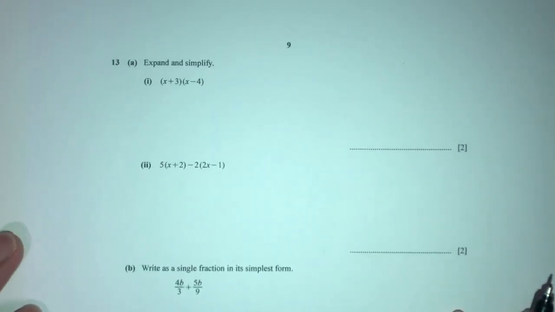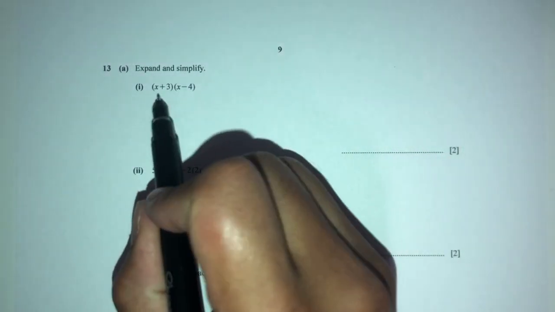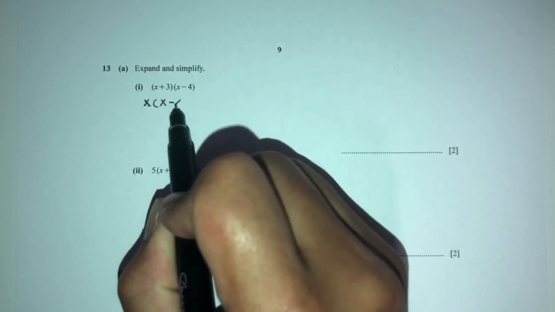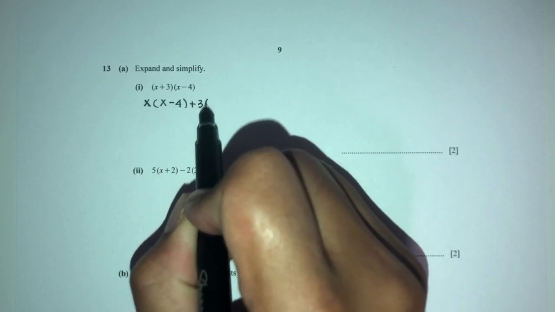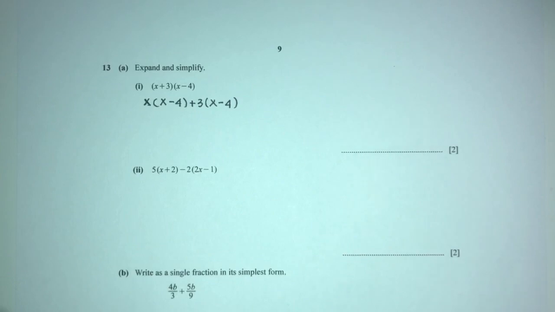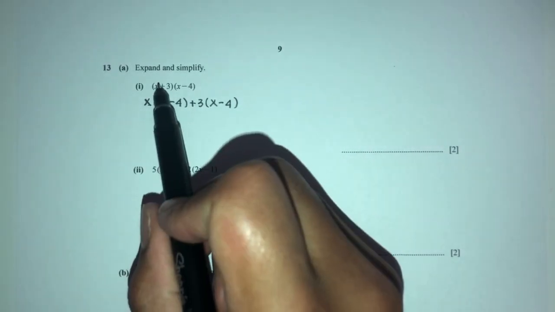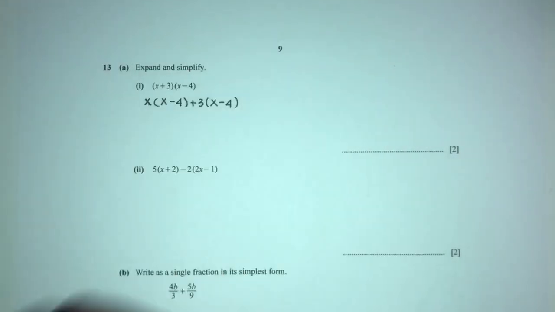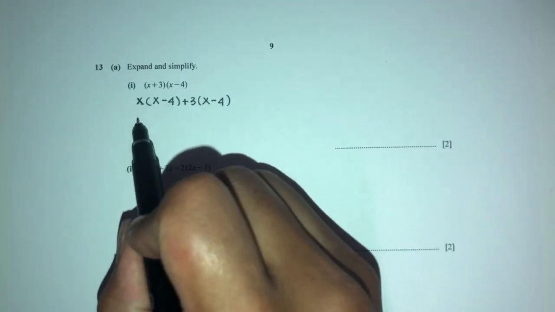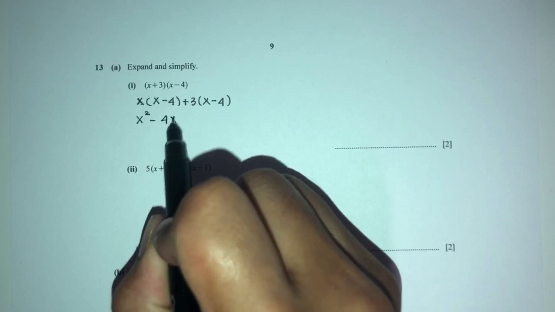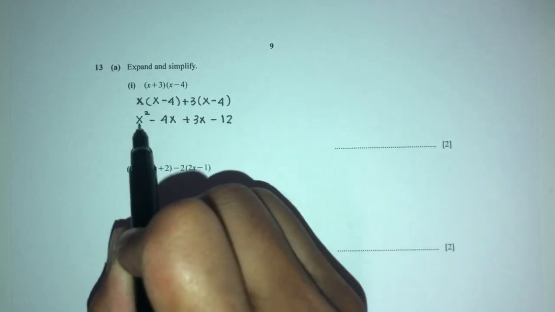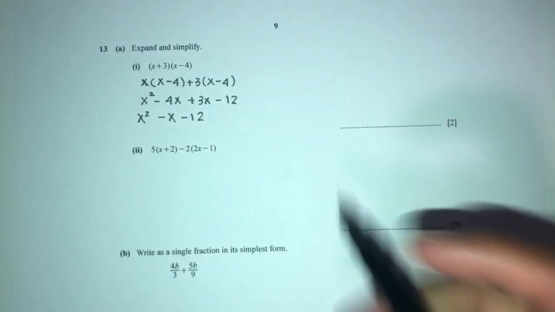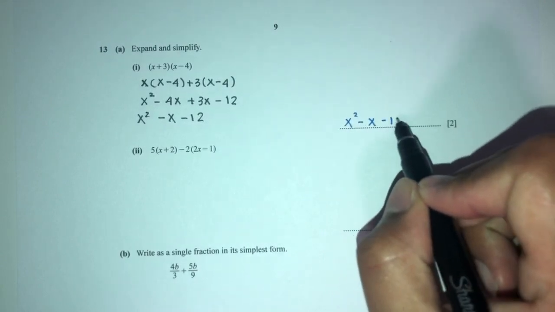Now let's move on to question number 13. So here we have to expand and simplify. So one by one, let's break this down. Let's take the first x here, multiply by this one over here. And here we have plus 3, so plus 3 multiplied by the other product. This is how we can expand the brackets. We take the first value here, multiplied by the whole thing at the back, and here we have plus 3 multiplied by the whole thing at the back. This is the procedure of expansion. One by one, you will have x squared minus 4x plus 3x minus 12. So this is x squared, minus 4 plus 3 will be minus 1, and this is your answer for part A. Of course, you can write this down here to present your answer.